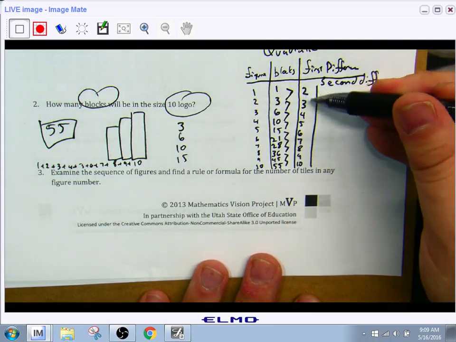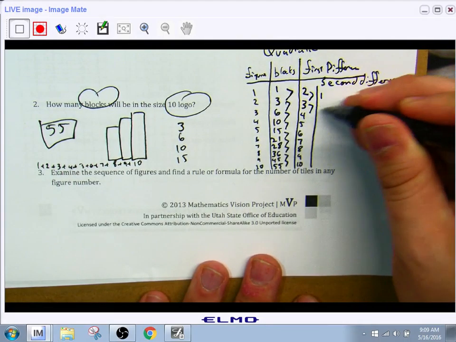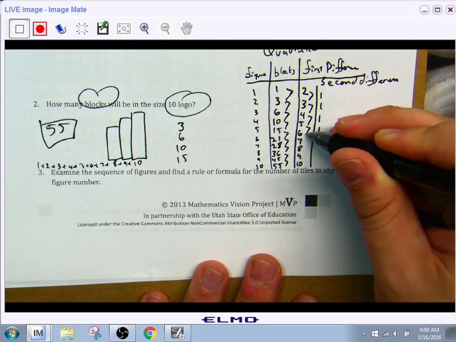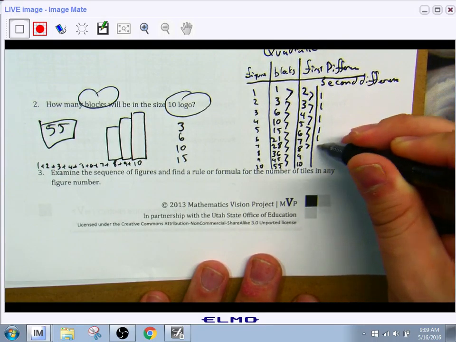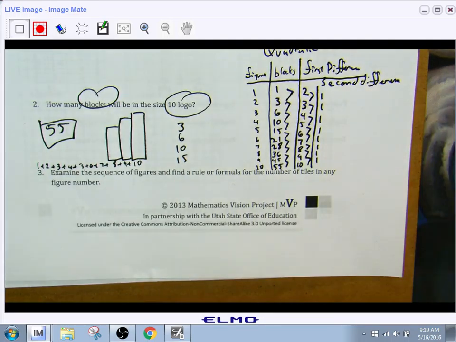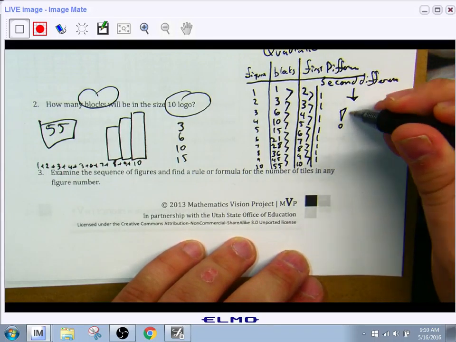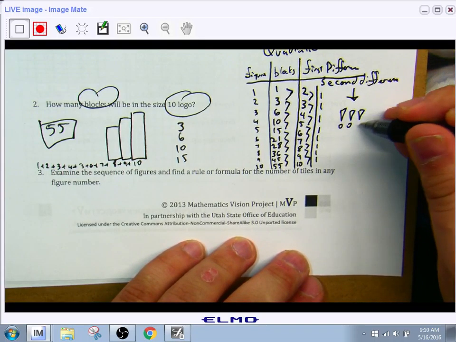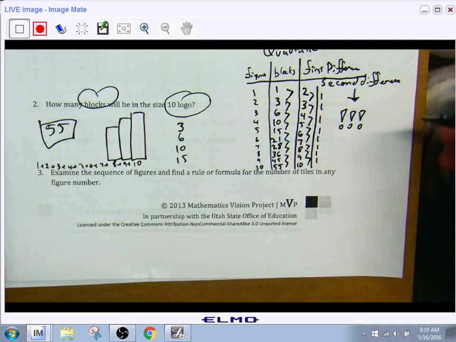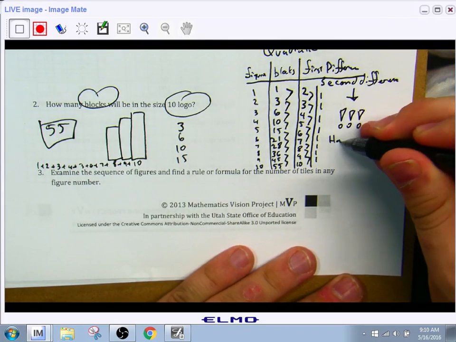So the difference between 2 and 3 is 1. 3 and 4 is 1. 4 and 5 is 1. And you guys can see this. We're going to have a common second difference of 1. And when we have this common second difference, this is, here, let's do 3 exclamation points, because this is the real deal, Homefield. 3 exclamation points. This tells us that we do in fact have a quadratic.